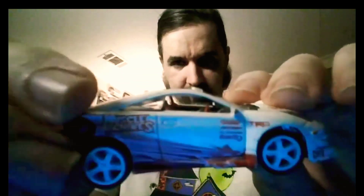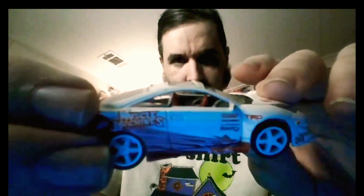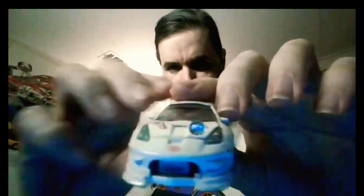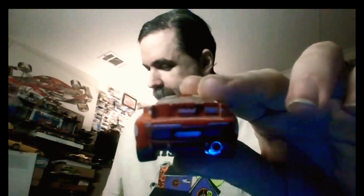Again you've got most of the liveries. This one says 'Muscle Machines' on the side, which is pretty cool, and 'Toyota Racing Development.' They're definitely full livery on these. They are just loaded with logos. And then you've got the exhaust, which is chrome on this one — kind of neat.